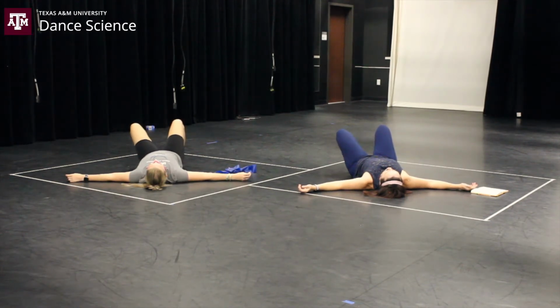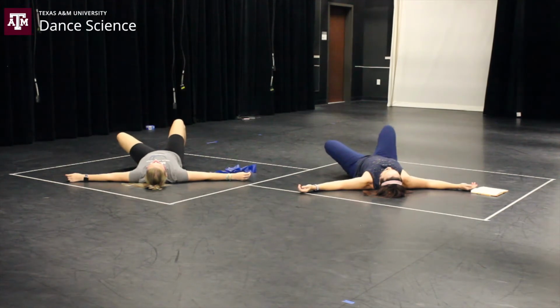So we go open left and stabilize. Close left.